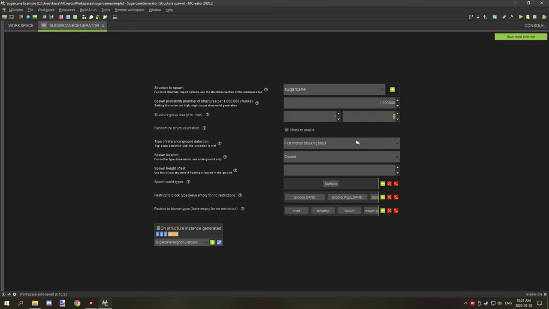All these settings here are the same. The block height offset, you might need to increase this to 1. I think the default is 0. So increase this to 1 if your structures are spawning in the ground. And lastly, we're testing for the soil blocks. So if it's dirt, grass, or either type of sand, then we make sure the block can only generate on those blocks. And we're going to select the biomes we wish for it to generate in. So I have set it to river, swamp, beach, and swamp hills.